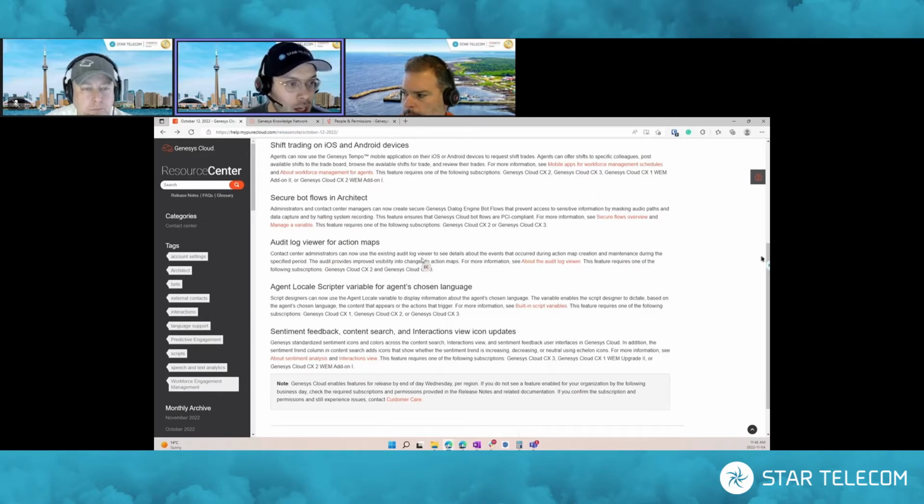Audit log viewer for action maps. So just a new element within the audit log that can be viewed. This is for action maps. Agent locale scripter variable for agent's chosen language. So was it last month or the month before we talked about dynamic variables within the agent scripter tool?